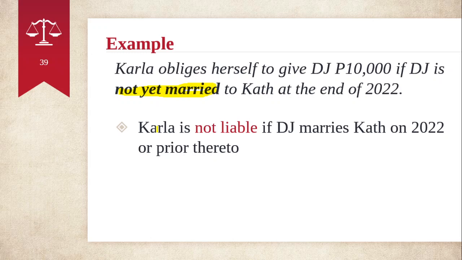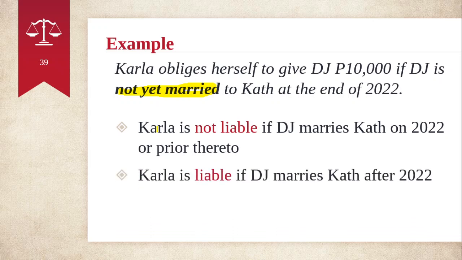Or what if pinakasalan ni DJ after 2022 na? So, let's say, January 1, 2023. Grabe, isang araw, no? So, pinakasalan niya after 2022. Will Carla be liable? Yes. Kaya ang sabot nila, hindi niya pakakasalan until matapos ang 2022. And nagawa niya naman, ibig sabihin, magiging liable ngayon si Carla.